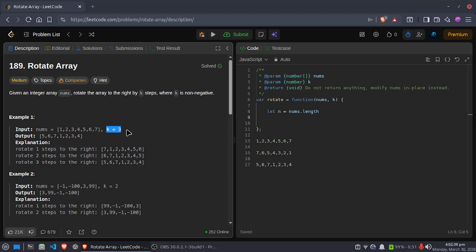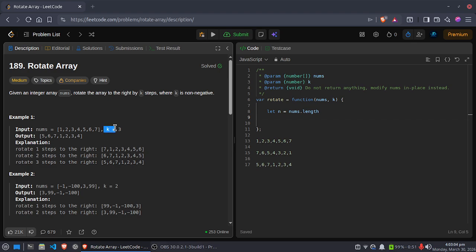Imagine here k is equal to 3. Imagine if k is equal to 7, then what will you do? You have to rotate the entire array 7 times, and you again get the original array, 1 2 3 4 5 6 7, in the result. Then why do we need to rotate the array again?